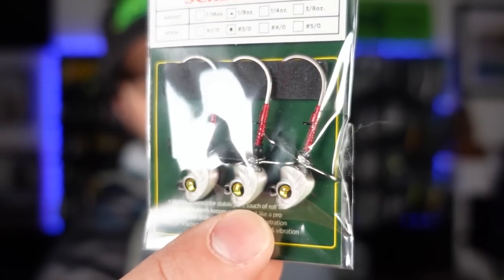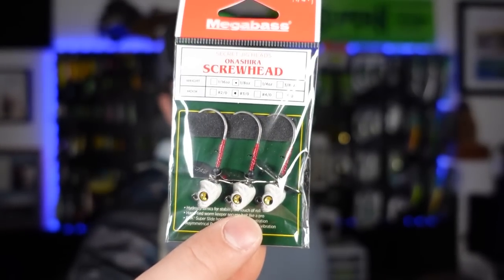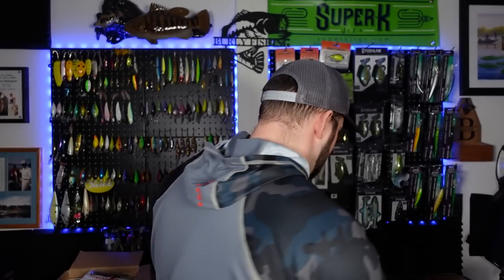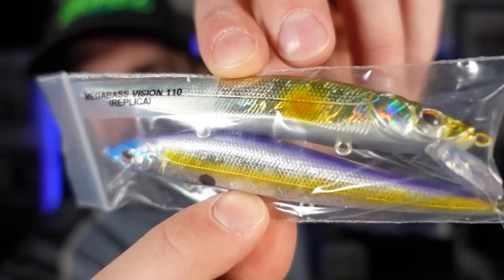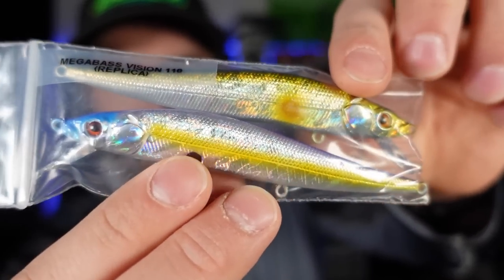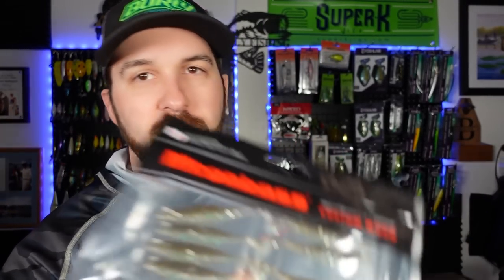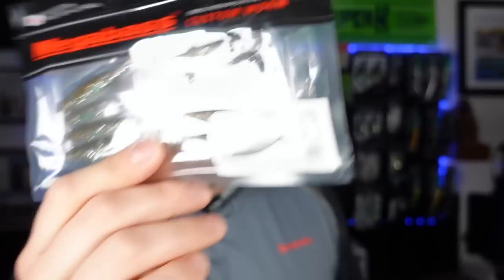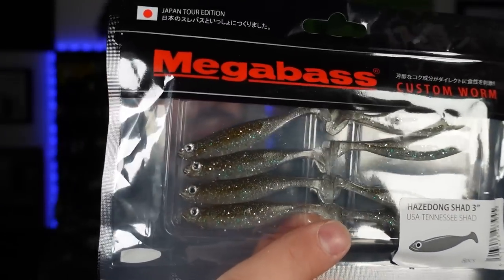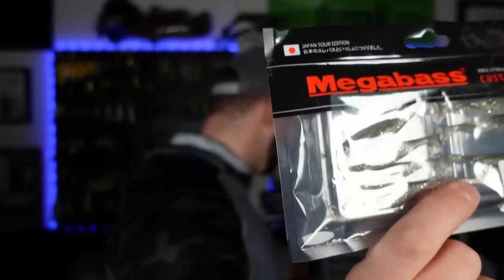We know these — Okashira screw heads. These are fantastic. We've got several in a few different weights. Obviously G-Fawn's a fan of these things because he sent them several times. We got some good old Megabass Vision 110 replicas — he sent us a few of these as well, so as not to leave Chaz feeling sad about it, he sent him a couple. And we don't have these though — the Megabass Haze Dong Shad 3-inch. I'm a child. A little 3-inch shad — I love that. That's such an awesome little finesse-y paddle tail. I'd be all about that life.